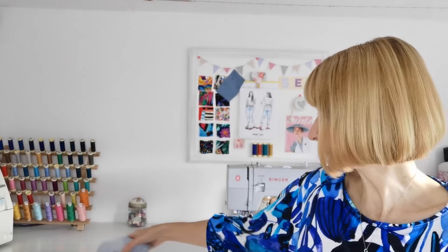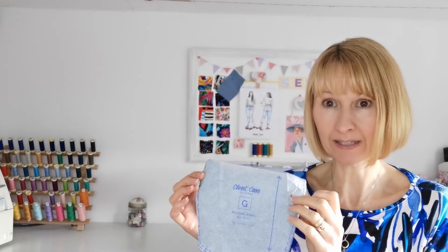First of all, you want to wind half of your thread onto your machine spool and check your needle is sharp. We're going to be using two needles today — a jeans needle and a topstitching needle. You need your topstitching needle on first because we're going to be preparing our pockets. So we want regular thread underneath and topstitching thread on top. Thread up your needle and we're going to take our pocket pieces.